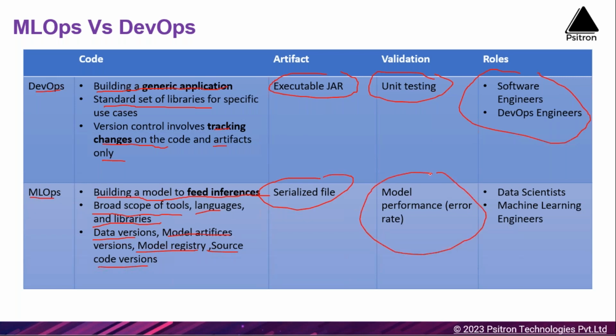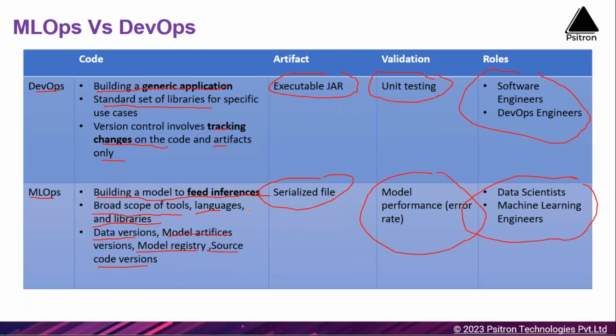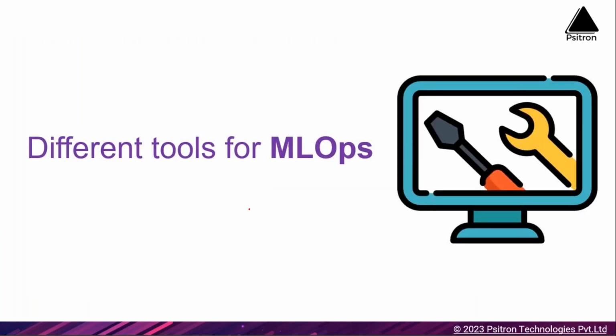So here our artifacts can be serialized files, for example, and how do we evaluate our ML model? Definitely through metrics. It can be model performance. And there are different roles who are involved in the process of building an ML model, but here I just mentioned data scientists or ML engineers, but you name it, all these people. Saying this, it's finally time to get some insights about different tools for MLOps. Okay, now here we go.